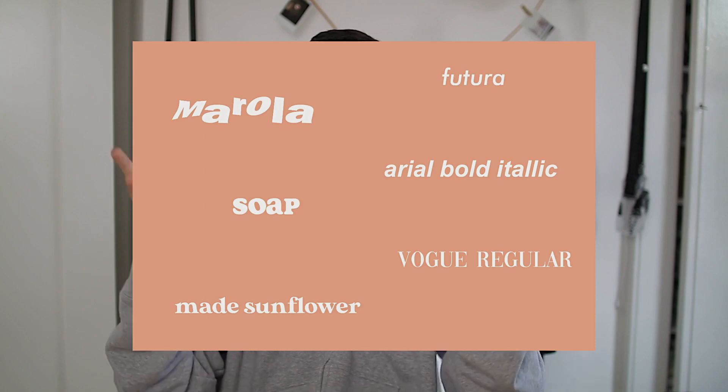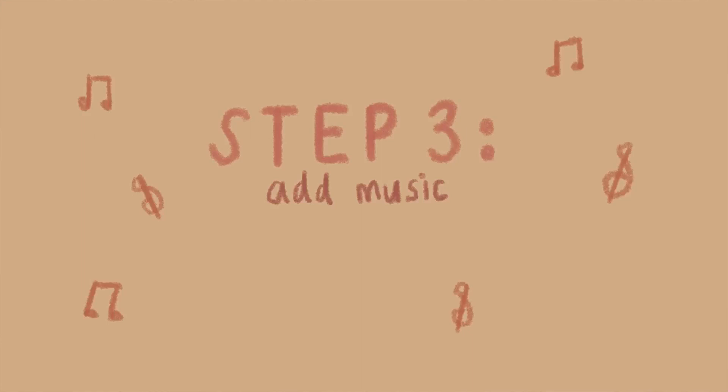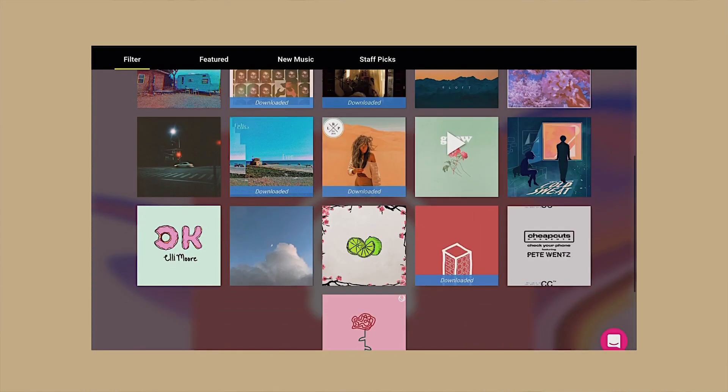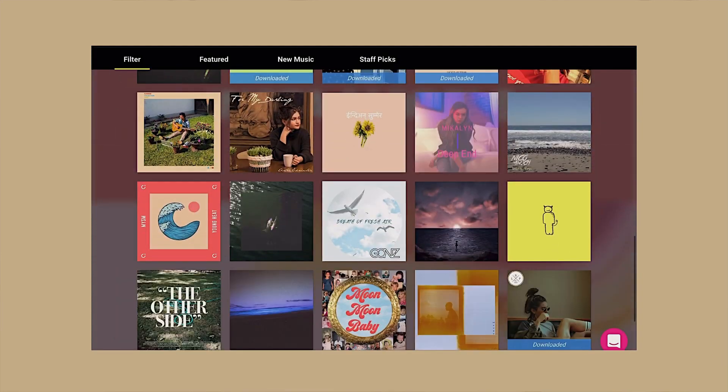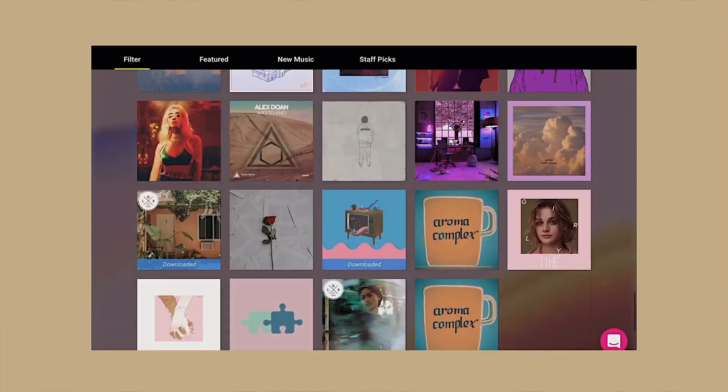The next step for the rough cut is going in and adding all the texts — I'll put all my favourite text styles that I use in my videos on screen. Then step two is where I just watch the whole video through, make sure everything's okay, and if there's anything where I look a bit out of place, I get rid of it. Then the next part is picking music, which is very important. The site I use is Thematic — it's a free program, you just give your email, sign up, and use all their music for free. I normally type in words like chill or lo-fi.